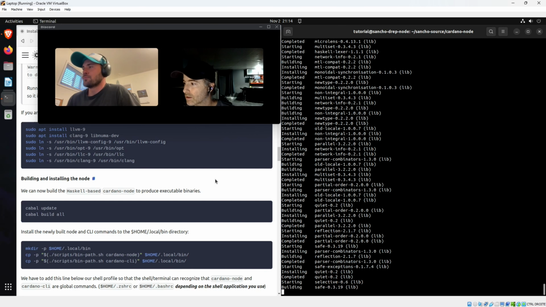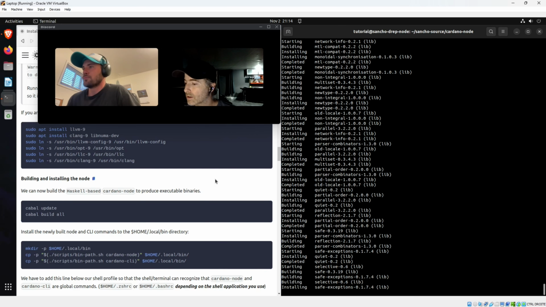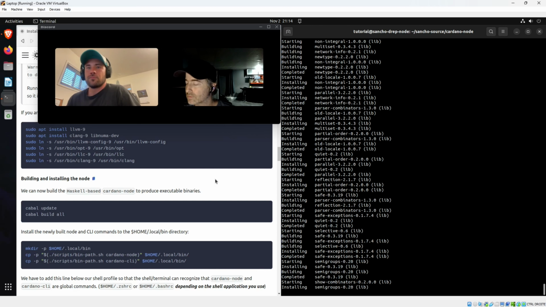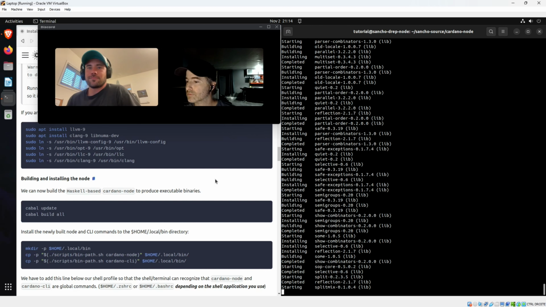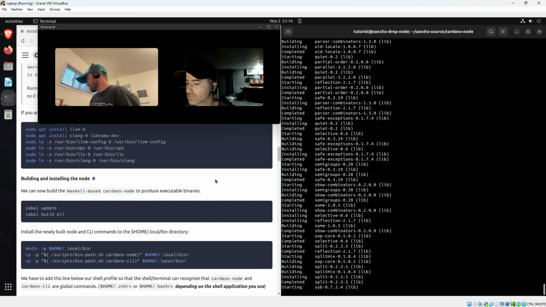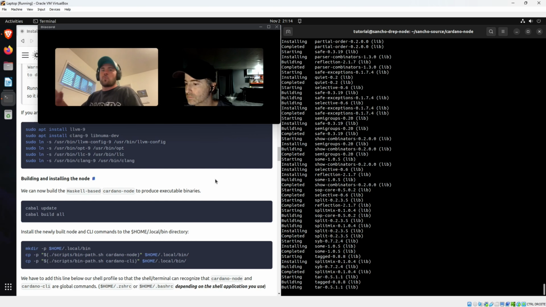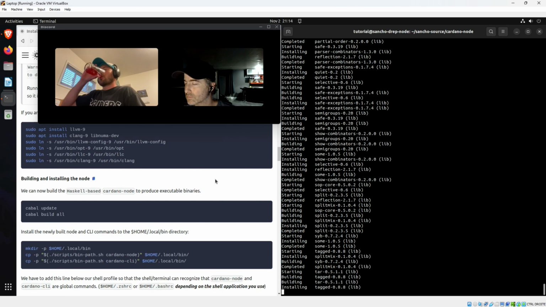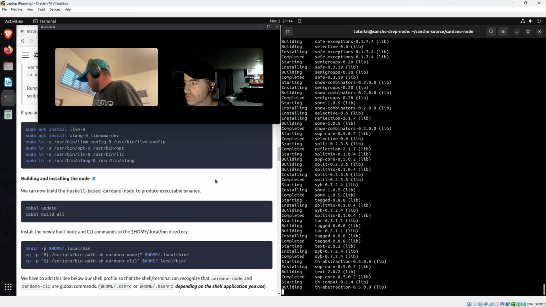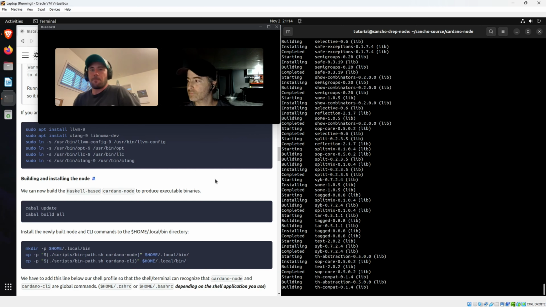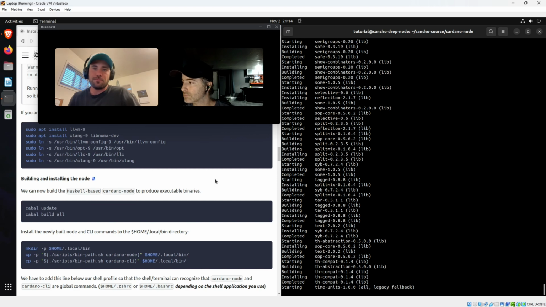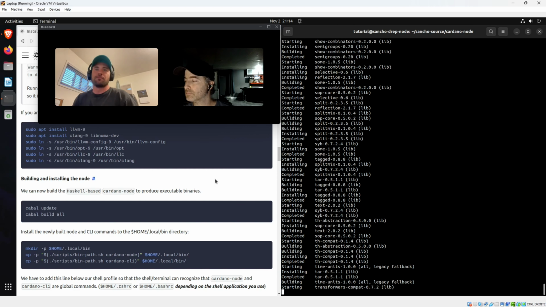I have a couple different backends with it. One hosts the bot and another one hosts a service that's interacting with the Cardano node. And then there's a Cardano node, obviously.